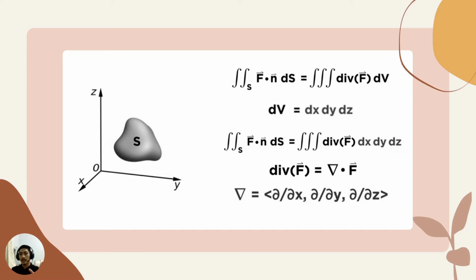If we want to calculate the surface integral of the field over the surface S without using the theorem, we will have to split each of the surfaces of the shape into their own surface integral and calculate each individually. Luckily, the Gauss theorem reduces our work to one triple integral over the region of the shape. To solve this, we need to recall that the divergence of a vector field is del dot f, where del equals d/dx, d/dy, d/dz. And then this dot product will be solved with a triple integral.